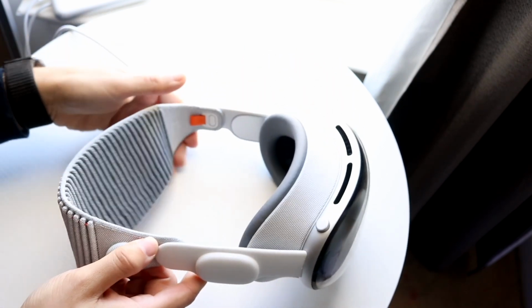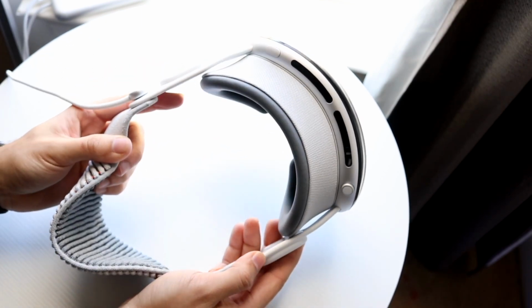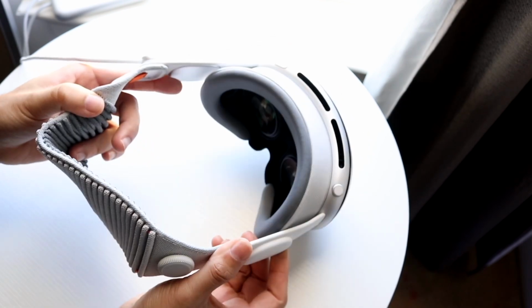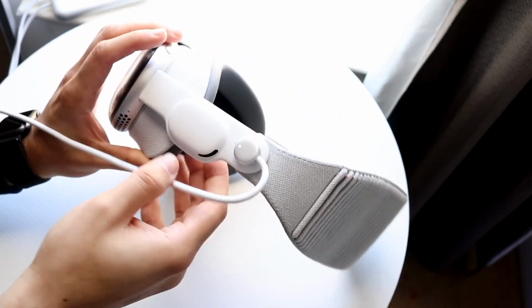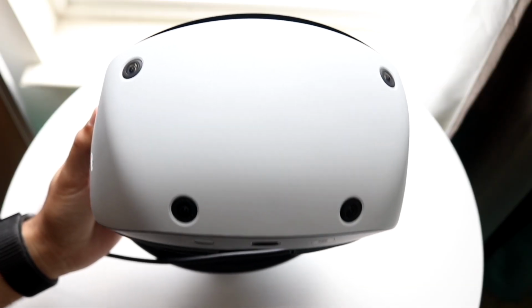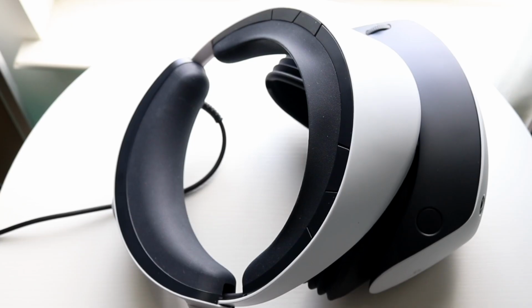I think Apple probably should have done something like a PlayStation VR 2 headset, not quite just playing games, but making a $600 headset that you can still use with Vision OS and everything, but not at that price. I think that's the biggest turnoff for a lot of people, and probably the biggest issue when people are buying something like the Apple Vision Pro. That's $3,000 more than the PSVR 2 headset. Why would you buy that, to be honest?